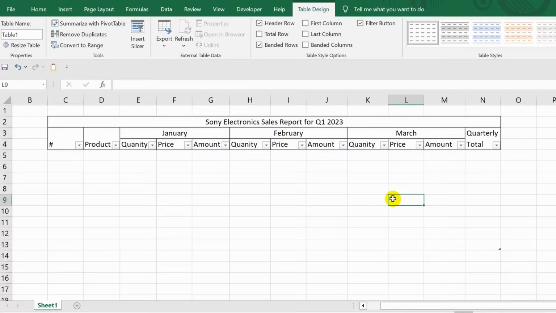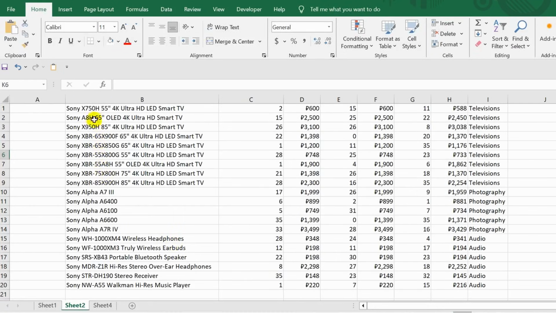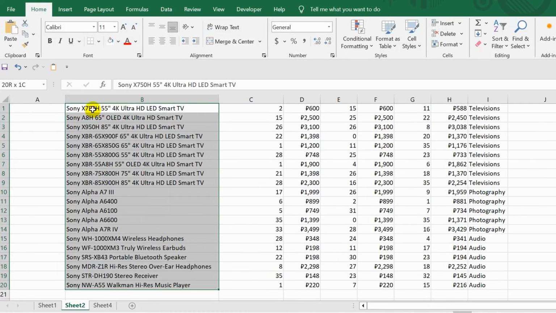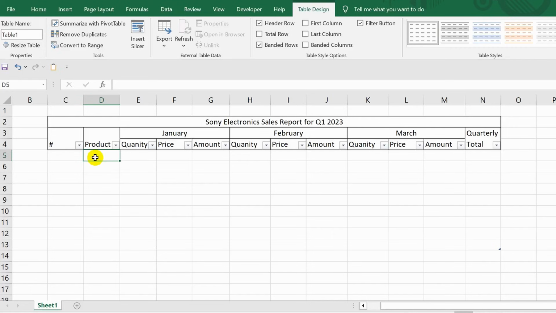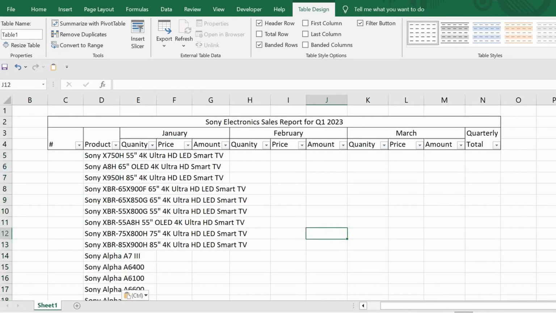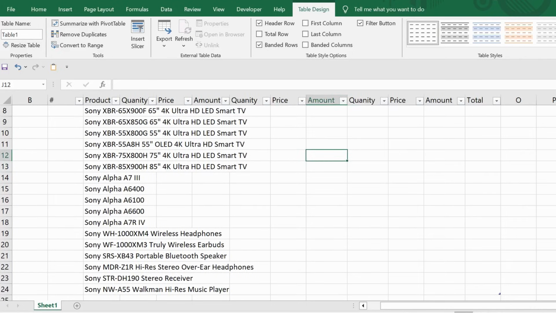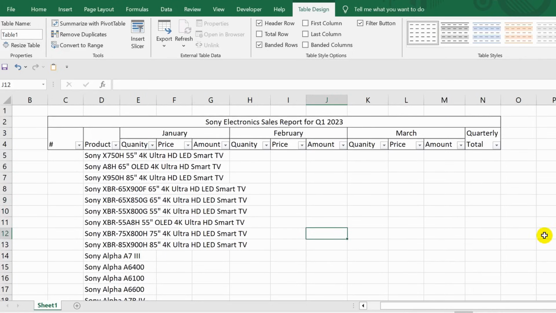Let's continue filling in. Now I will enter data into the second column. I will not type them manually, as I already have these data, so I will just copy them. I press Ctrl+C. And to paste, I press Ctrl+V. As you can see, the data was copied, but the names extend beyond the boundaries of their column.